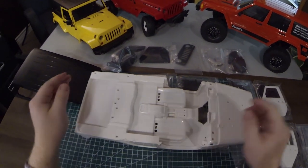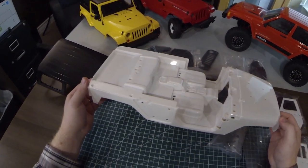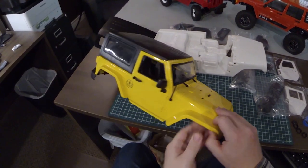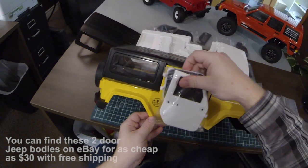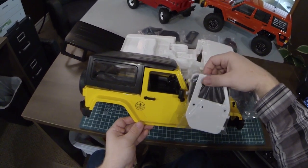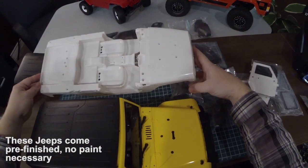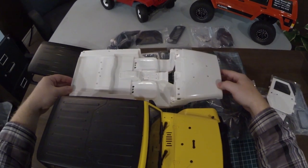So when this one came out, I was hoping that it was going to be more or less a four-door version of that same Jeep, and it does look to be more or less what we've gotten here. If you grab the JK here and take a look at the doors, you can see that this door is almost an exact replica of the door that is on this one. And when you compare the hoods, very similar there too. Now, granted there's no fenders here, but they are very similar in size overall.